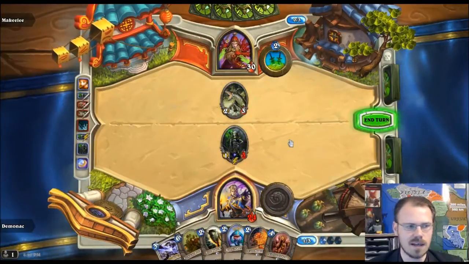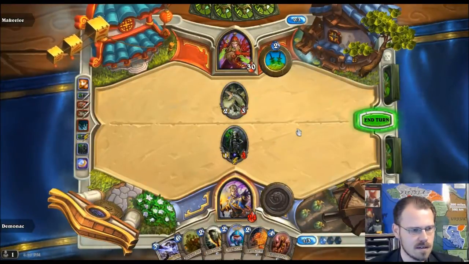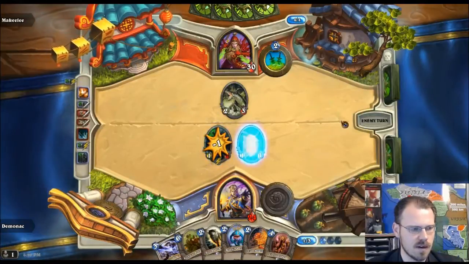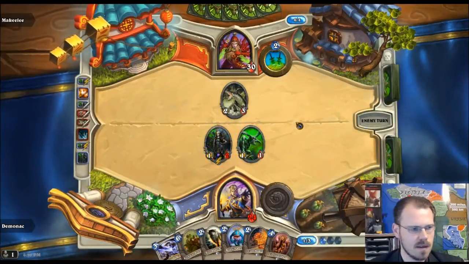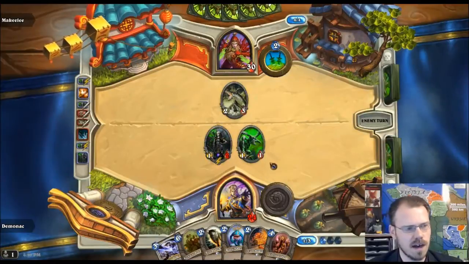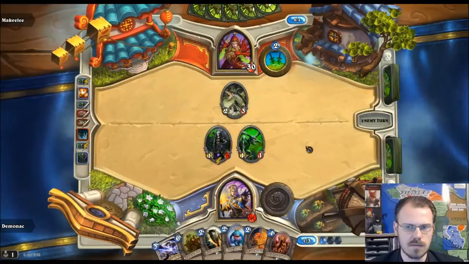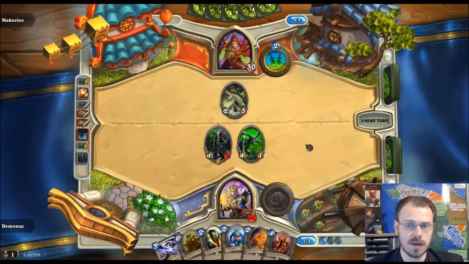I miscalculated. Yeah, okay. So she's doomed, but whatever. Why did I miscalculate? I heal her up to 5, then she takes 2, and then she takes another 1. Yeah, I don't know what I was doing. I was talking and not doing math correctly.